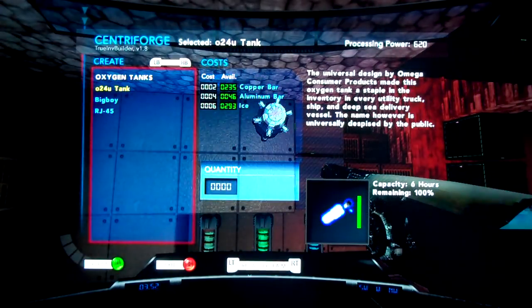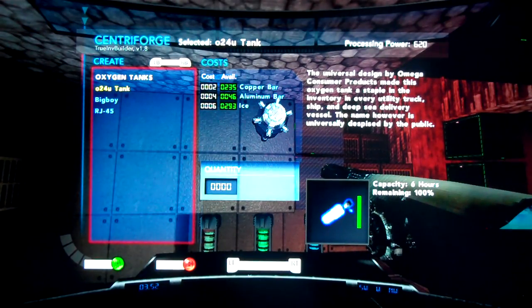I'm at tier 3 equipment, so if I was at, say, 100 processing power, I'd maybe be able to make the big boy on the O2. So you need to upgrade your AI cores, and that will provide you with the ability to upgrade your equipment. In order to upgrade that equipment, you need to fill in the cost. You see what is available, you need to fill in the cost. It says in gray, I need 2, I need 4, and I need 6: 2 copper, 4 aluminum, 6 ice. I have available 293 ice, 46 aluminum, and 235 copper. So I have enough to make that, but I'm not going to. But that's how you would go ahead and upgrade your equipment.